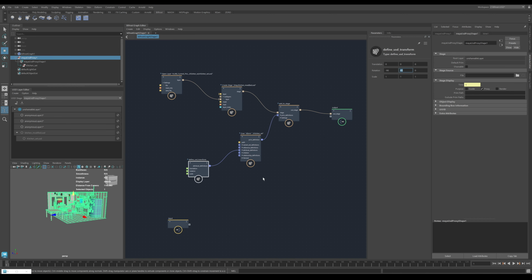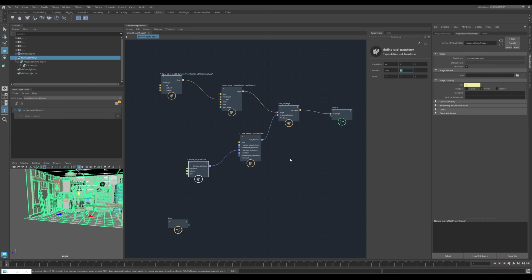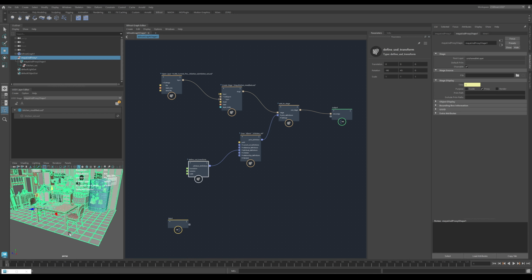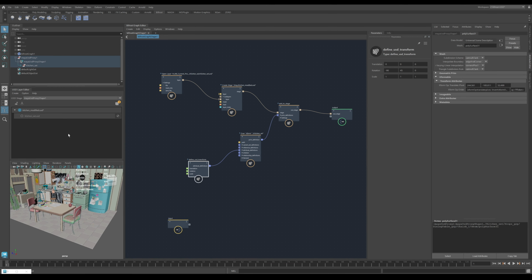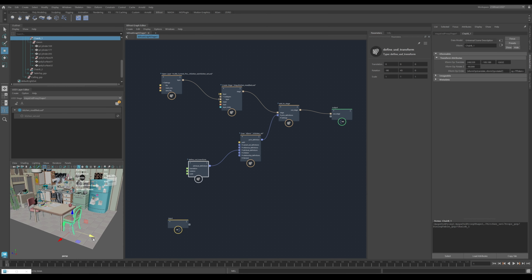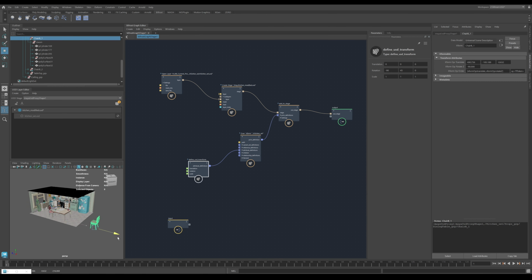This is because the graph is being reevaluated literally all the time. Every time you create a node or connection or make a change, the stage is being updated. So if I'm working in shareable mode, for example, so now we're going to be using Bifrost-USD, and just as a very crude example, I choose this chair and I want to move it, and I'm going to do it inside the viewport. So I'll just transform it and I'll move it out there. Now if I go to my graph and make any kind of change, let's say I want to change this value to say 90.